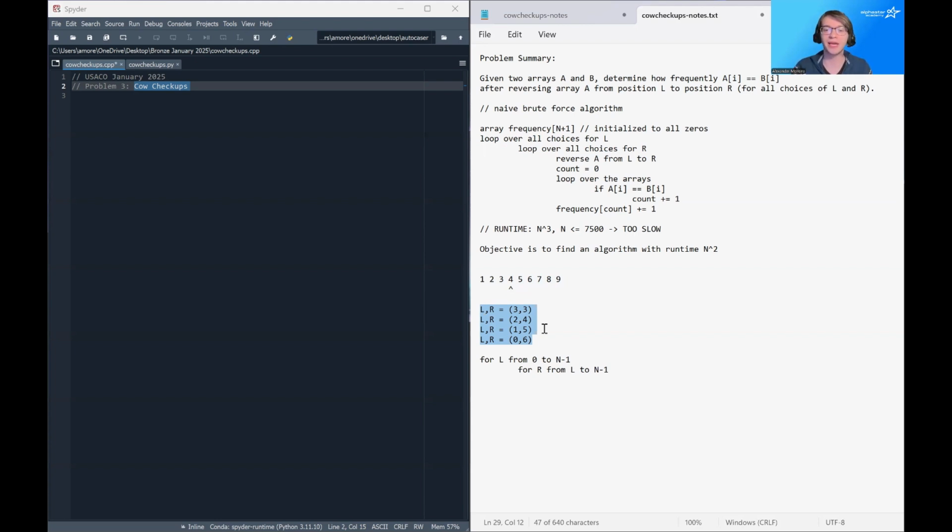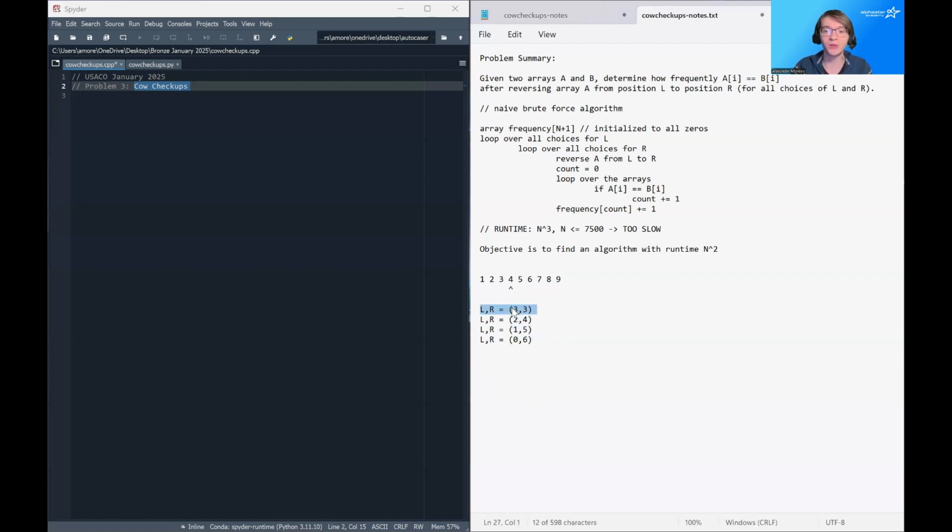So I couldn't reuse any information from one interval to help me in the next interval. But maybe there is some way I can loop over these intervals all at the same time. And the benefit of looping over all of these intervals at the same time is they build on each other.